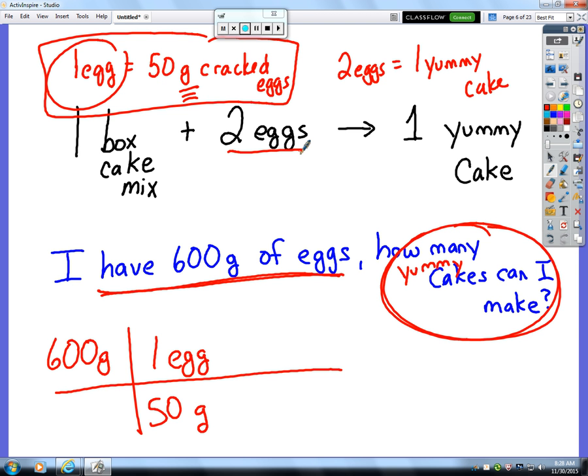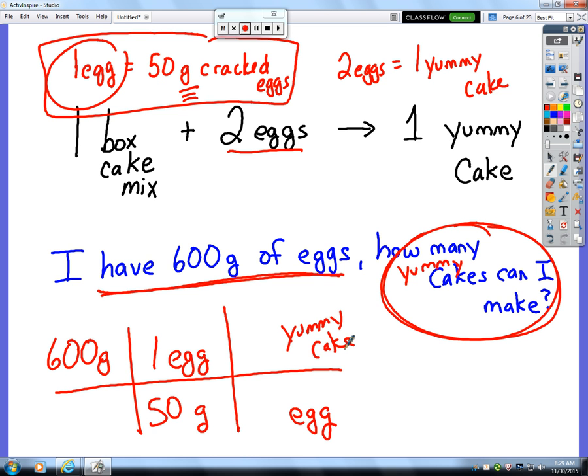If I'm a triathlete, if I'm a diabetic, if I'm watching my weight, I weigh all my food. So there are people that do this. So, now I'm at eggs. I've got a problem because I want to change it to cakes. So I need another train track. I put the word egg down here because my eggs are going to cancel. I'm going to change it to the word yummy cake.